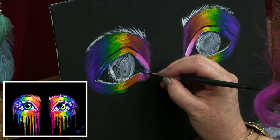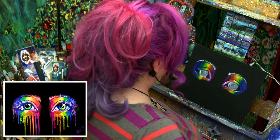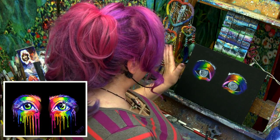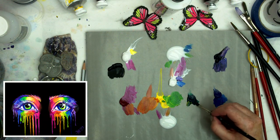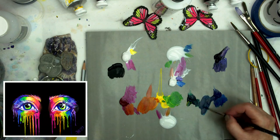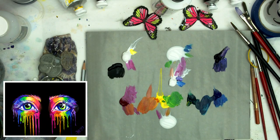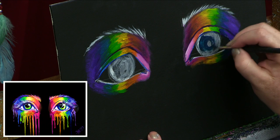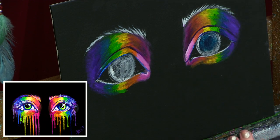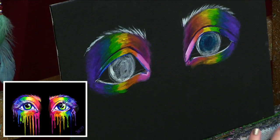And I'm going to just maybe tuck a little bit there and a little bit there. And that's very good. Now, I'm going to come in and think about this a little bit. I'm going to take my phthalo green and my phthalo blue and make my phthalo turquoise. And I'm going to just paint in this part of my eye with that dark color. Just doing that. Isn't that fun? Yeah.